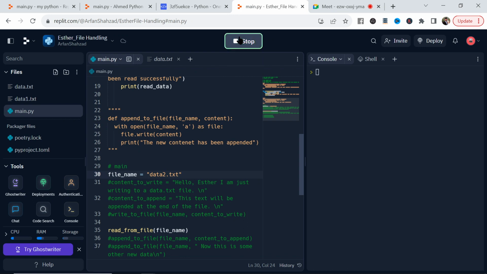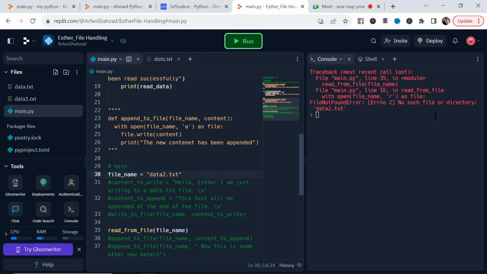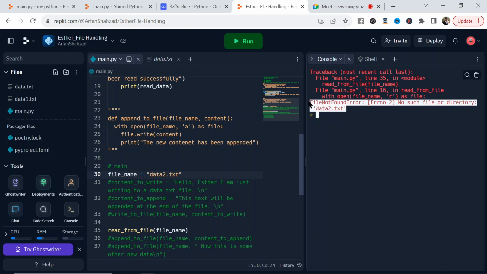Let me run this code again so you can see what it is saying. It is saying file not found error, no such file or directory data2.txt. So these types of errors are known as runtime errors. The code is fine, there is no syntax error.